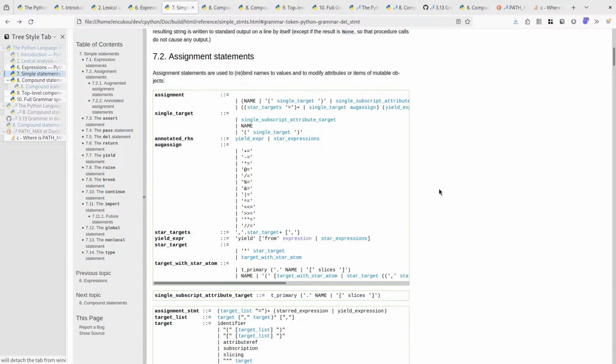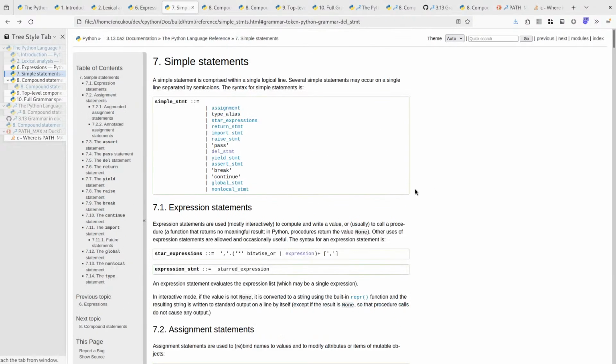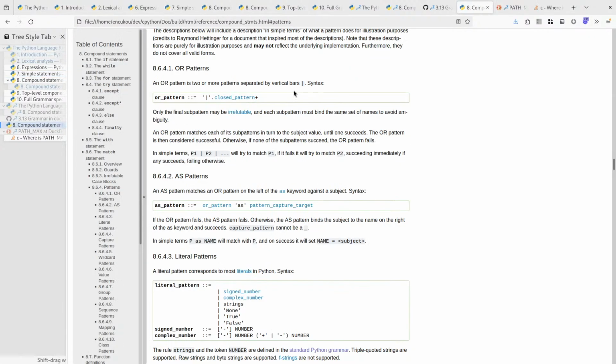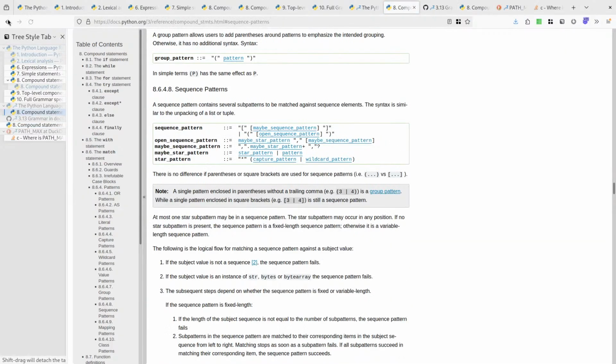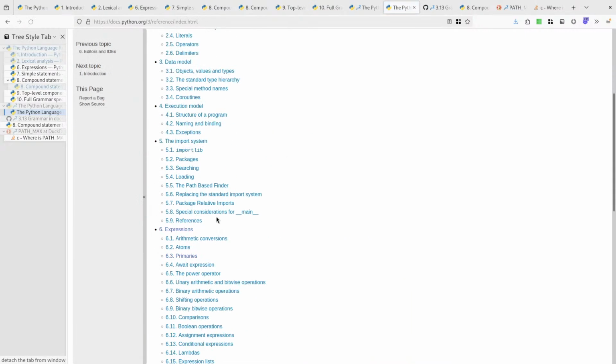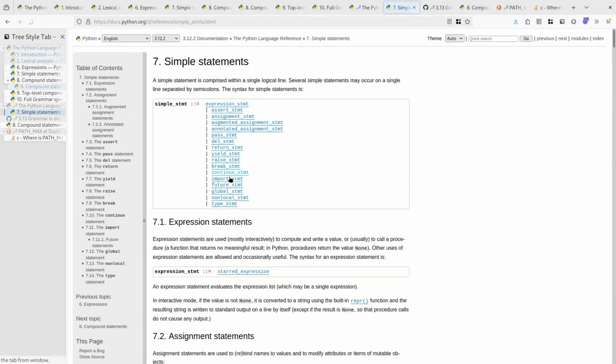Going through simple expressions, simple statements. So we have this here, which is almost the same as, well, let me see the actual current Python documentation, simple statements.